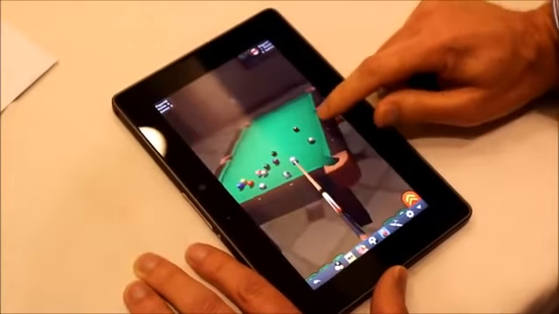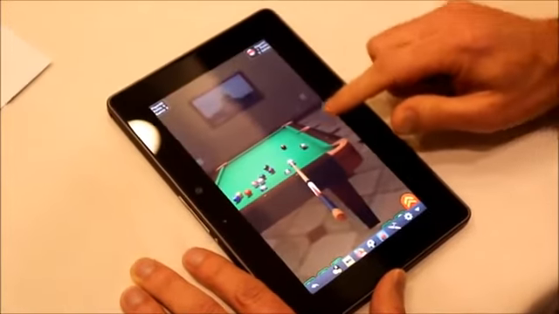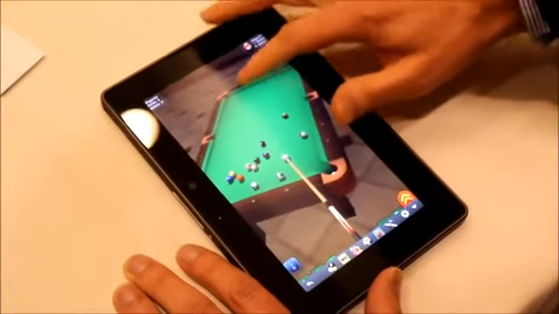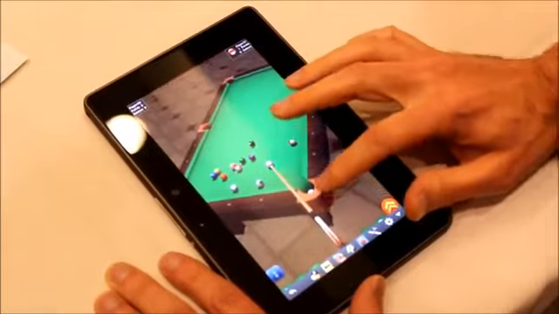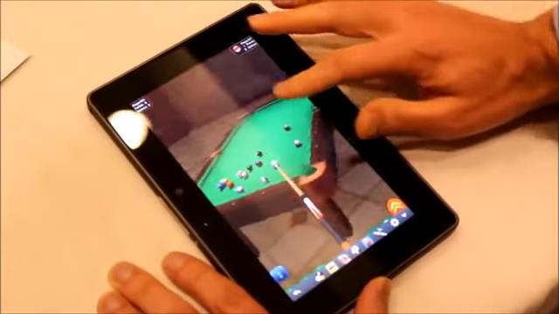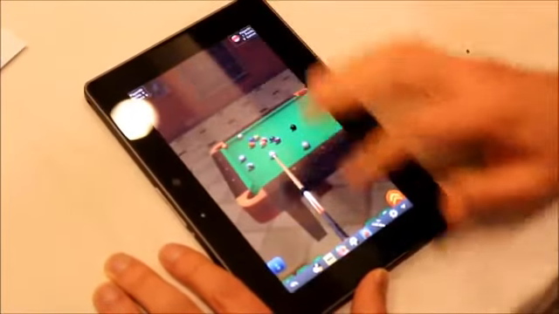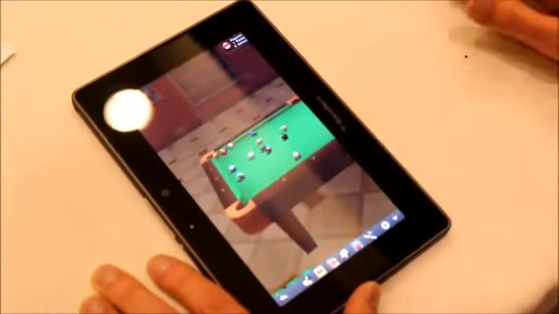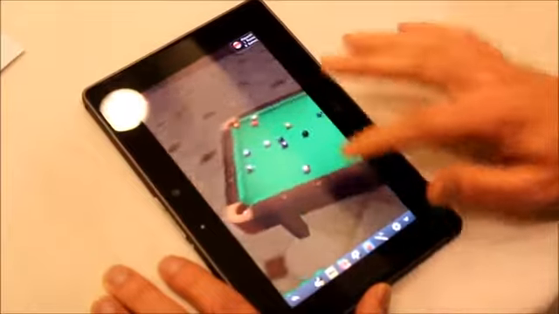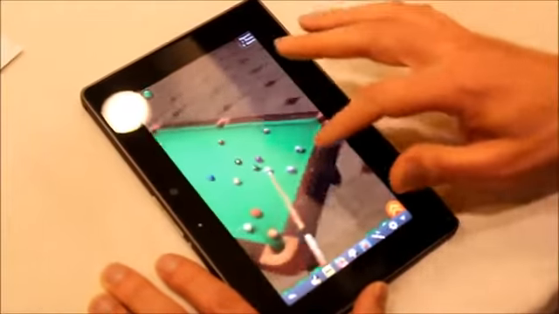So this one here is a cool one. We showed this one in the keynote. It's a pool break app, and what's interesting about this is it's using hardware accelerated OpenGL to do the rendering. So you can see it's very rich in terms of the graphic capability, and I can pull back and shoot. See the physics of the balls colliding, and it's a pretty rich, visually rich game.